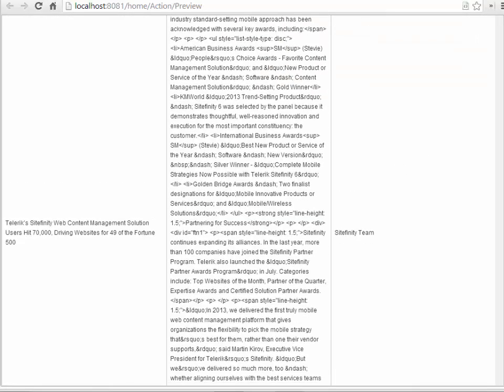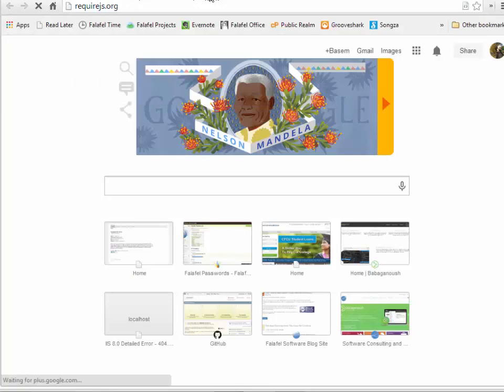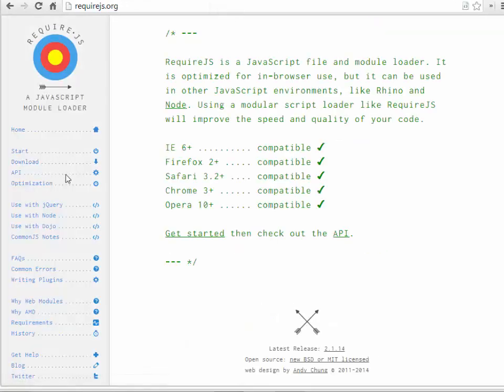Alright, great. Let's talk a little bit about require.js. If you don't know what require.js is, I suggest that you go to requirejs.org and read about it. It's AMD specifications, which is asynchronous module definition, and it will greatly reduce the complexity of large applications.